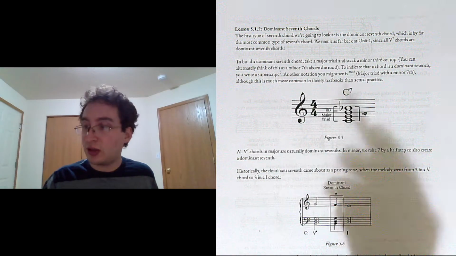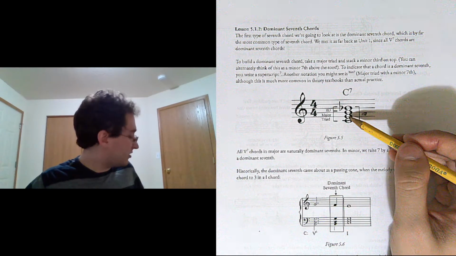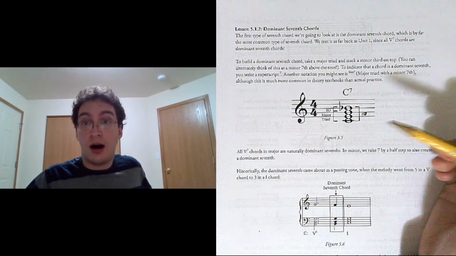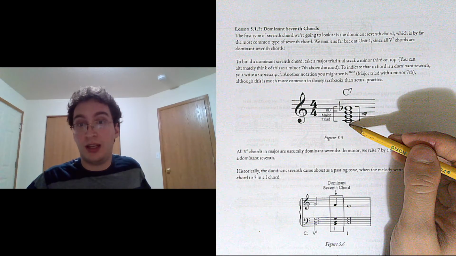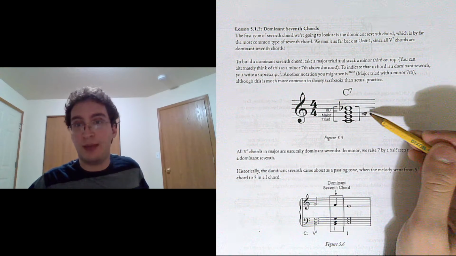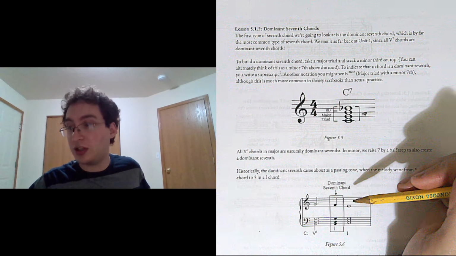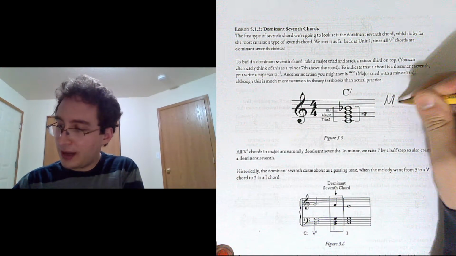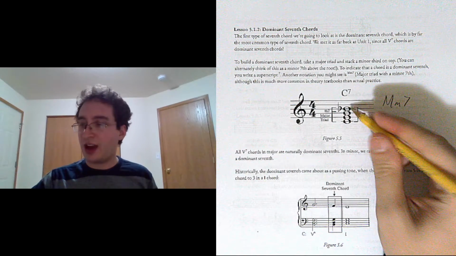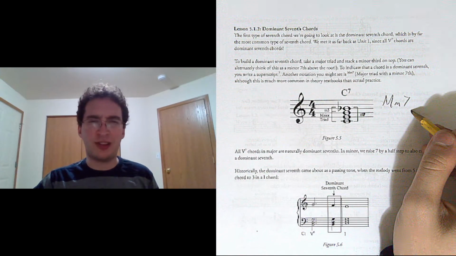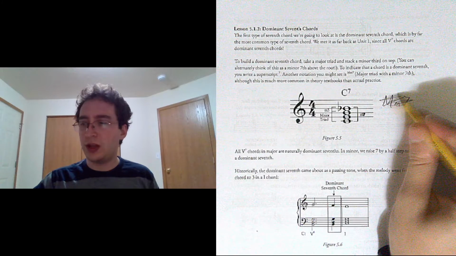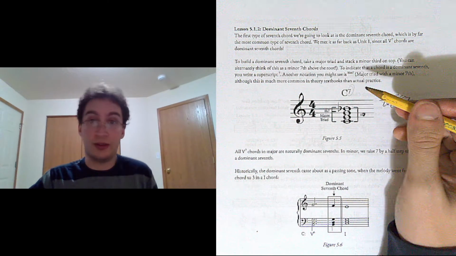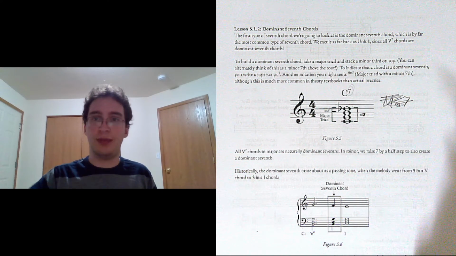If you're going to think about them in terms of intervals or in terms of triads, take a major triad and just slap a minor third up top. Or you can think about the distance between the root and the seventh as being a minor seventh. If you're reading other theory textbooks, you might see major, minor 7, because it's a major triad and a minor 7, but I've never seen this outside of a theory textbook, so just call it dominant 7, and when you're writing it, just use the superscript of 7, and everyone will understand what you mean.